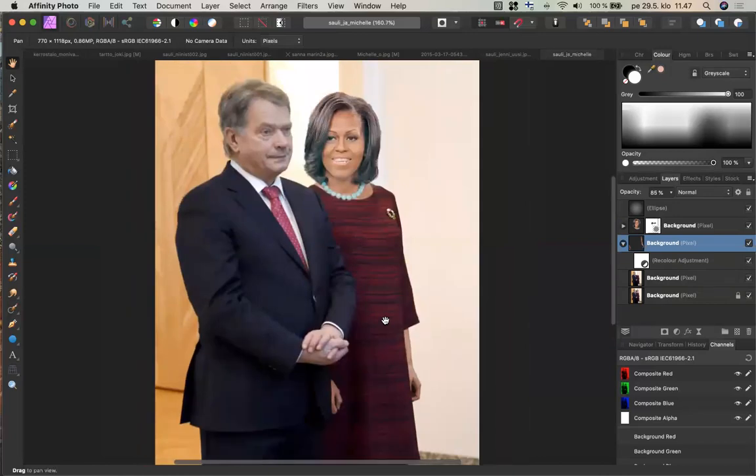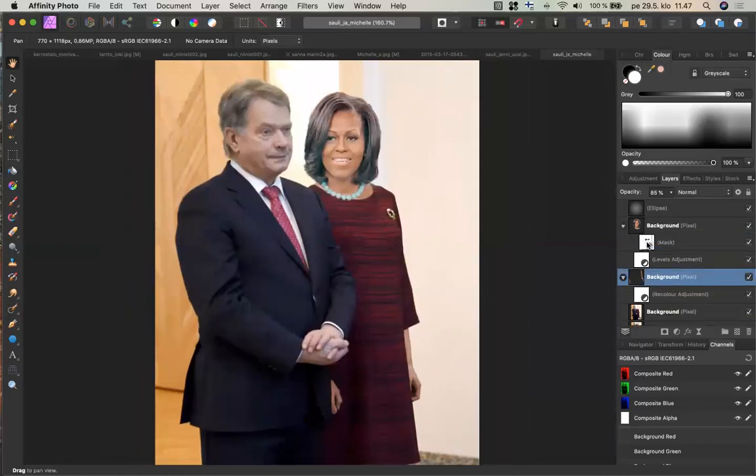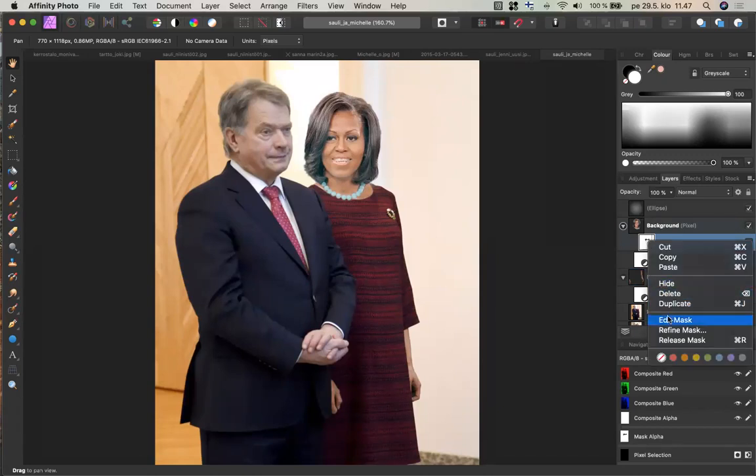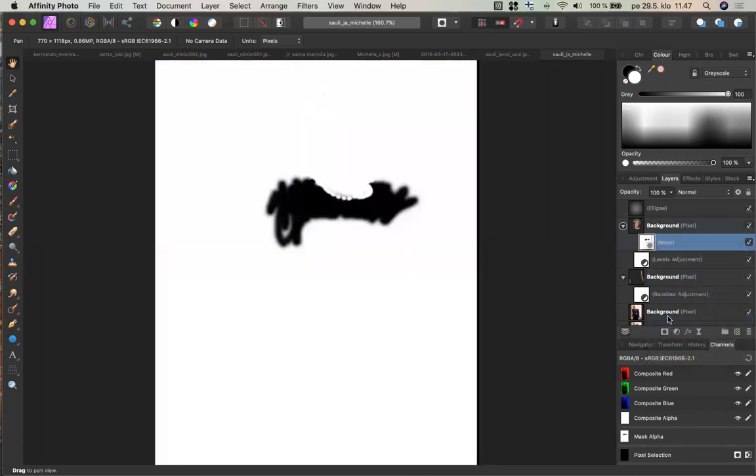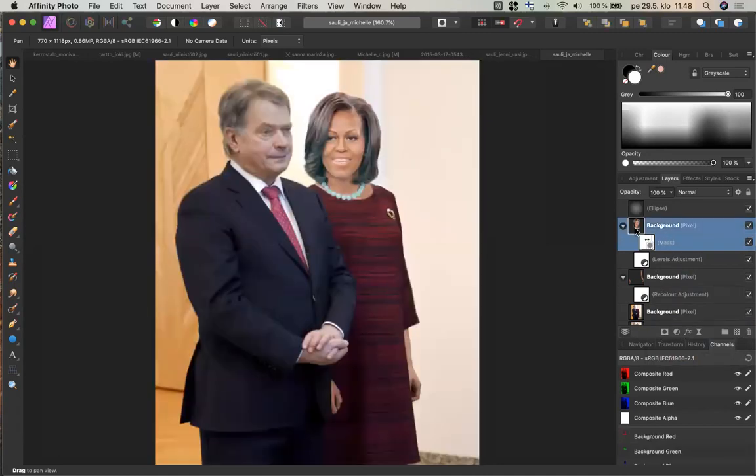And also what I've done here is, to see the mask, I click Edit Mask, and you can see what it looks like. Doesn't look like much. But anyway, it's there.